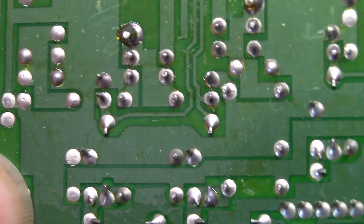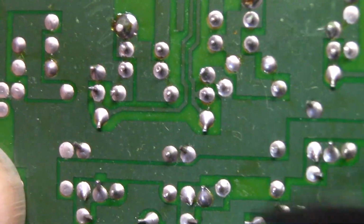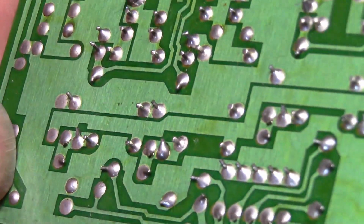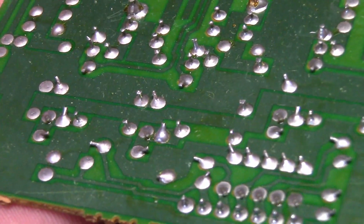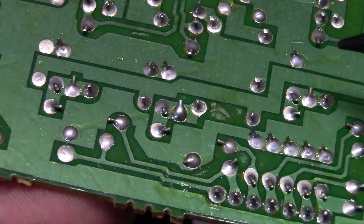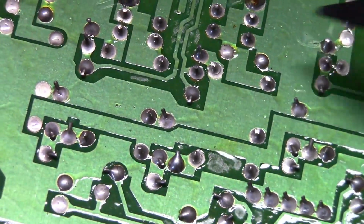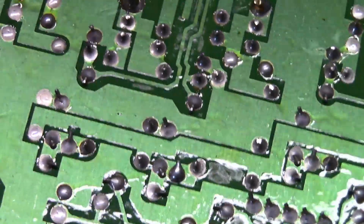But you can see my pointer in the picture here. These are actually broken out. Man, it's just so hard to see in the camera view. In person with the naked eye, it's actually fairly obvious if you look really close. It's hard to get the camera angle. There you go. There you can see the nice black line going around there. And actually, at this angle, you can see the black line going around that terminal right there as well.